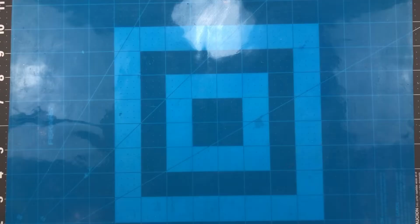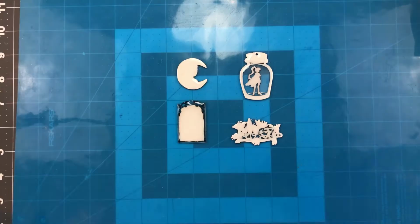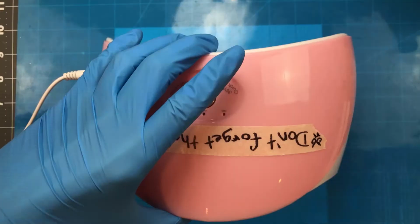We're in the home stretch now. All that's left is to dome each side with some UV resin. Once both sides have cured, the shrink charms are done, and here are the finished pieces.